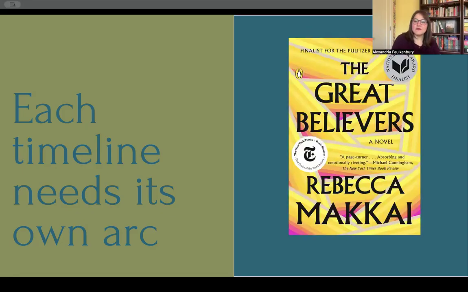And I put The Great Believers here because I think this is a book, I have a copy here, that does this really well, that has each timeline with a very clear arc. It has very clear stakes and very clear objectives for its characters, despite the fact that the stories are woven together. So in The Great Believers, we follow Yale in the 80s, and he is navigating the AIDS crisis. A lot of his friends and relatives are getting sick, and they're still not quite sure exactly what to do about it, and the treatments are still uncertain. And so he's navigating all of that in the 80s, right after the death of one of his good friends. And that good friend's little sister, Fiona, is the protagonist of the second timeline.